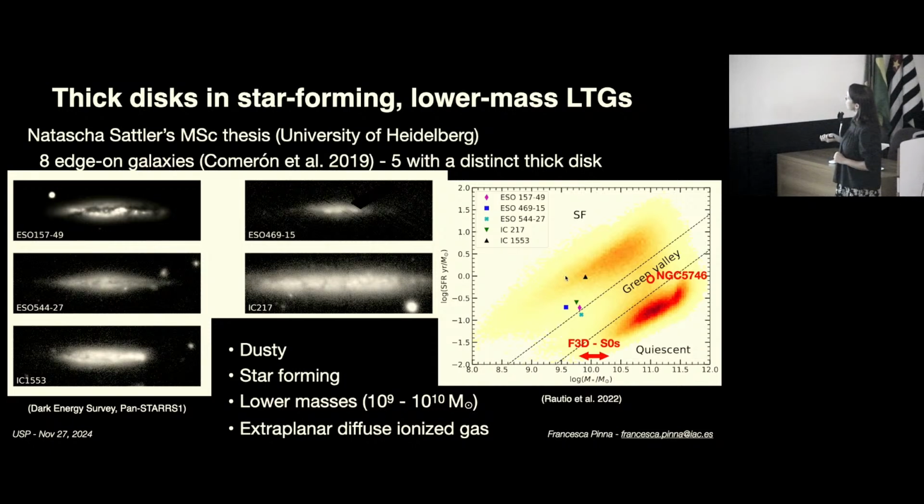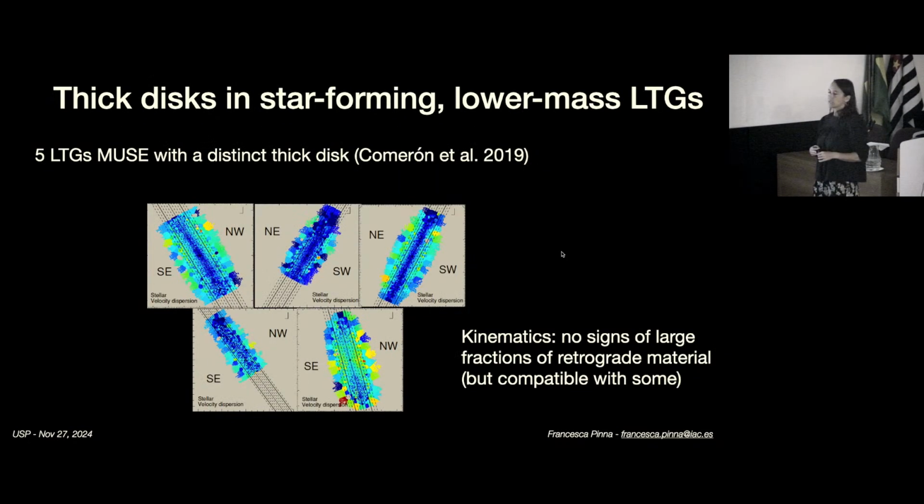And if we compare to the other massive SB galaxy, which is NGC 4746, this is a Green Valley galaxy, so for its mass not strongly star-forming, and a very different mass, which is much higher than the sample that we are going to talk about now. So yeah, let's see what we find with this very different sample.